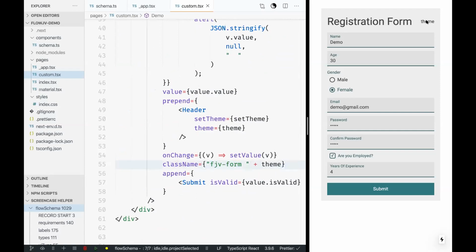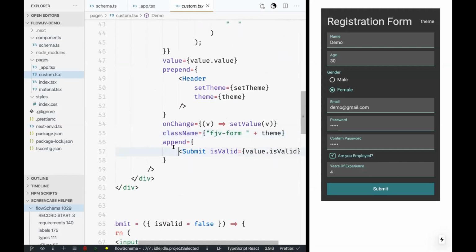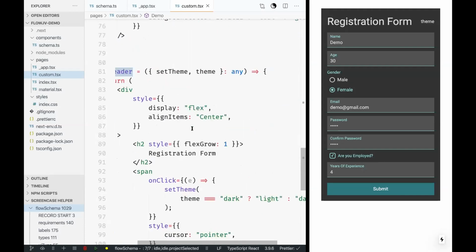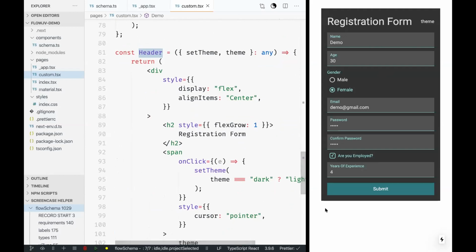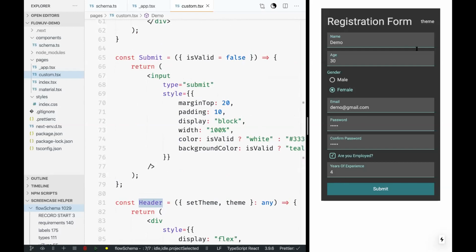And whenever I change theme, I toggle it between dark and light, which will be provided as a class name. And on submit, basically I'm prepending and appending data, and I'm prepending this header, which is nothing but a flex, I mean, registration form and theme. And for the footer, I'm just displaying this input button. Whatever logic is in between, if you can see, is nothing but taken care of by FlowJV.